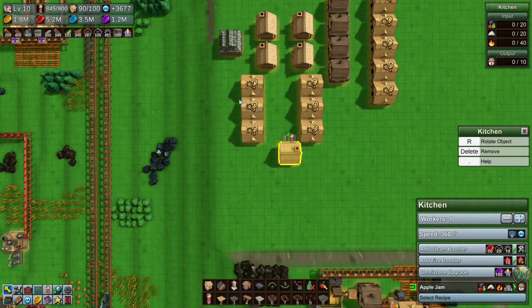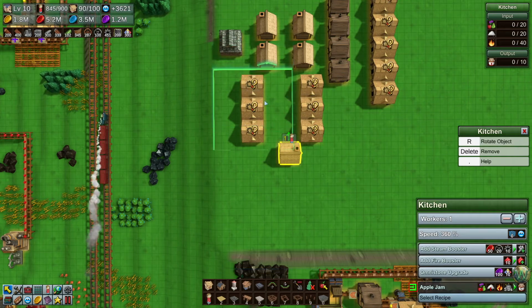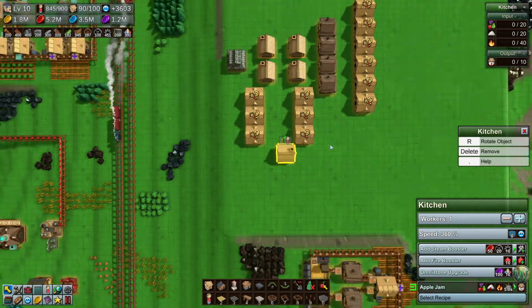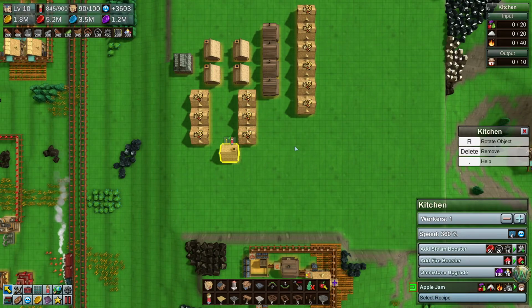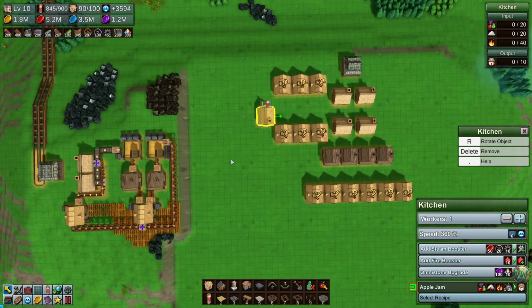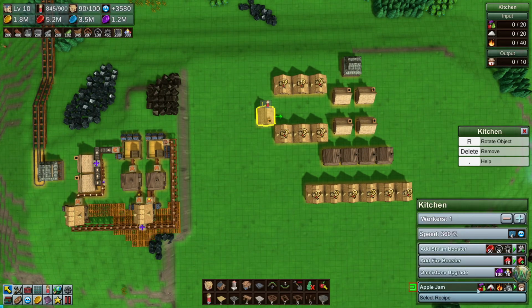So the other option is to just do the farms in pairs, and then we would have only 8 farm tiles shared between them. But it's going to take up a lot of space. I'm trying to minimize space here just because of how huge of a build this is. So maybe. And then I'm talking myself into using the berries for the old apple jam recipe.